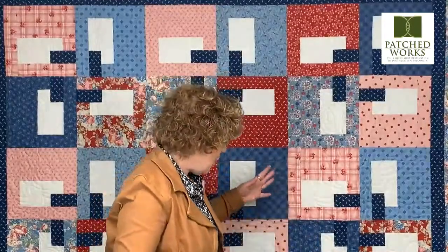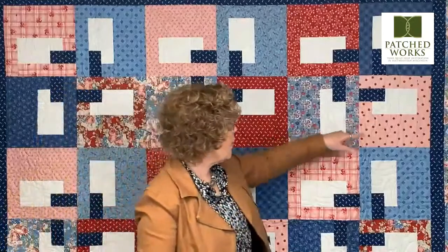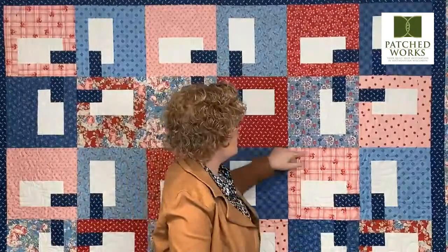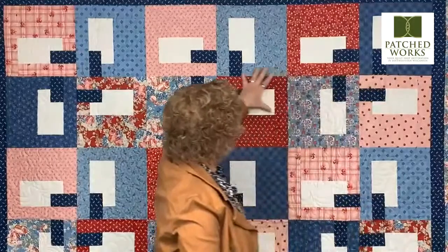All right, so you are able to get 3 blocks from every fat quarter. That means a fat eighth pack would easily yield you a block of each one. So then you could make 12 squares easily. 4, 8, 12. So you could make what we call a bed runner, a long skinny quilt to go at the bottom of your bed, maybe on top of a comforter. Those have been in fashion for a while, and they are really nice if you like the look of a fresh white duvet and just want a little accent of color on the bottom of your bed.